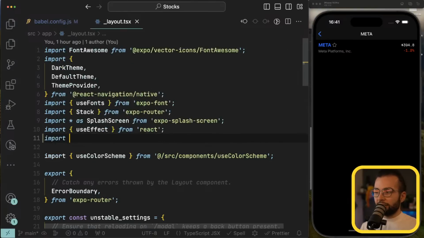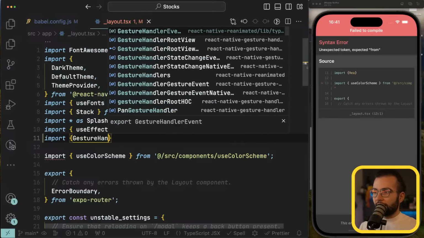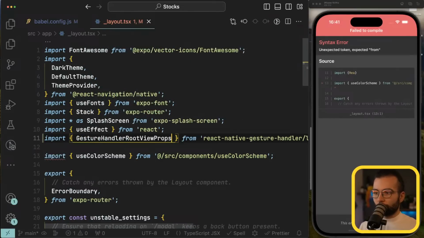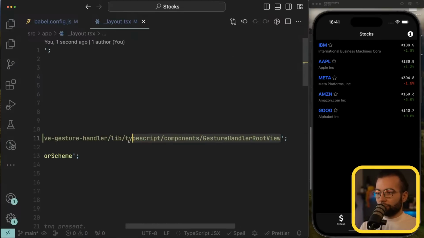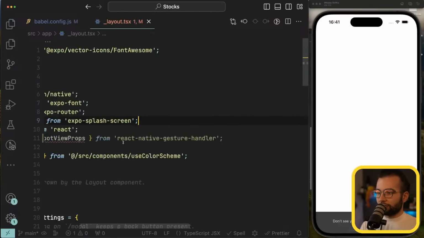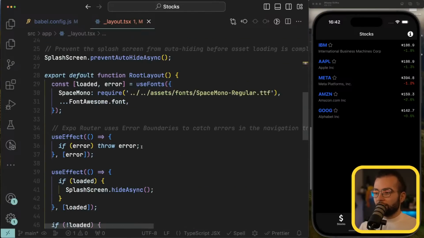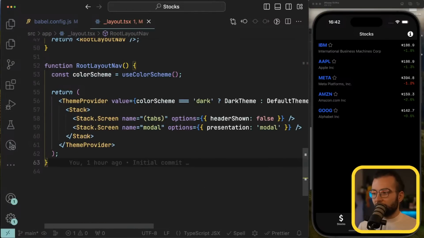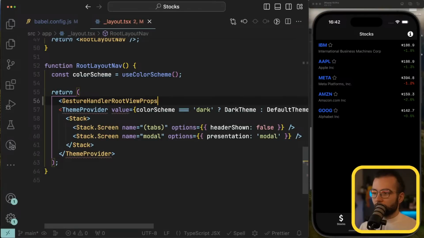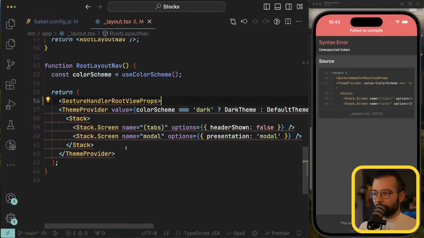So let's import here GestureHandlerRootView from react-native-gesture-handler. Oh boy, the import was too much, just like this. Let's scroll down into the root layout navigation and wrap our whole application in this GestureHandlerRootView.